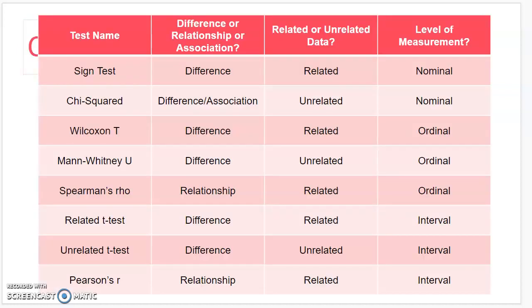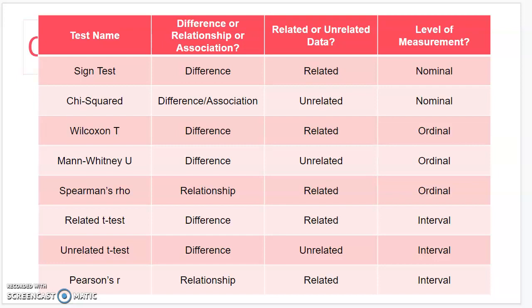So this is the completed table, which covers all of the 3 decisions that you have to make. In terms of answering the exam questions, it's normally along the lines of: a psychologist decided to use this particular test in relation to a scenario they've given you. Explain the reasons why she chose this test. Or it might ask you, what test would be appropriate? Why is that? And ask you to give a justification for that.